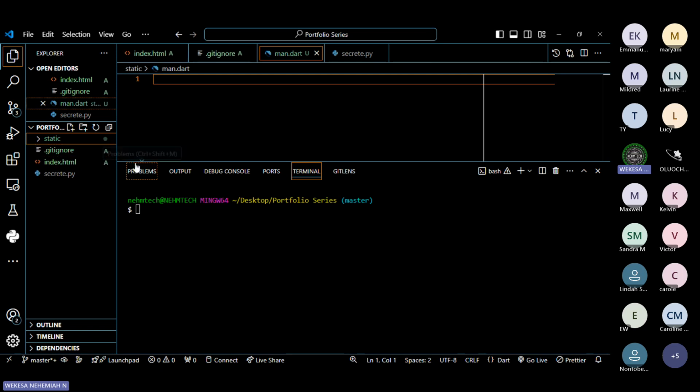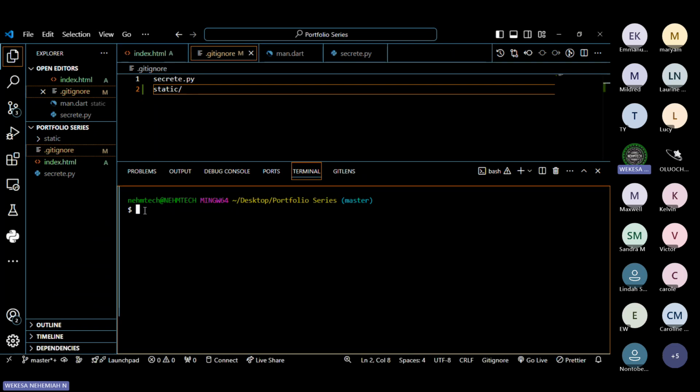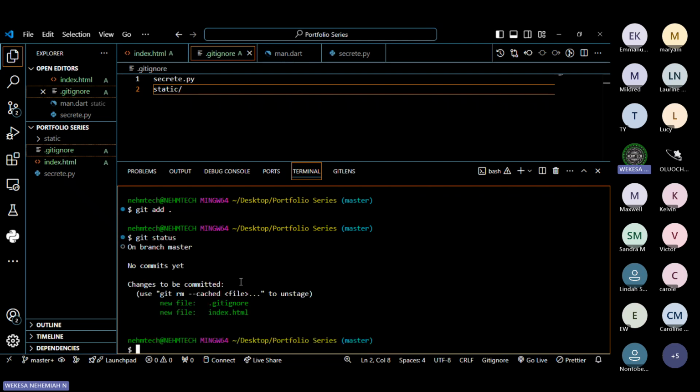We want to ignore this folder, so you just specify the folder name, for example static. Remember, you can say static or static with a forward slash at the end, and it means the same thing. When I do git add and then git status, I'm not going to see that folder. It's going to ignore everything within that folder.